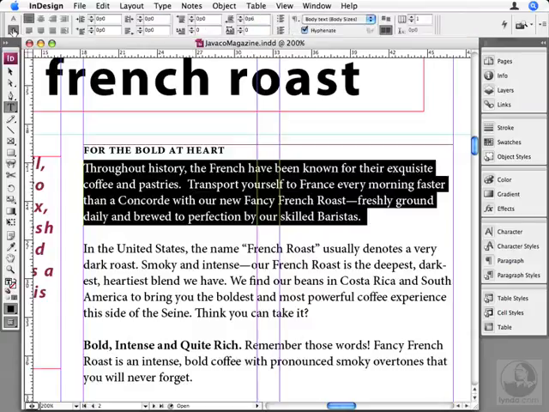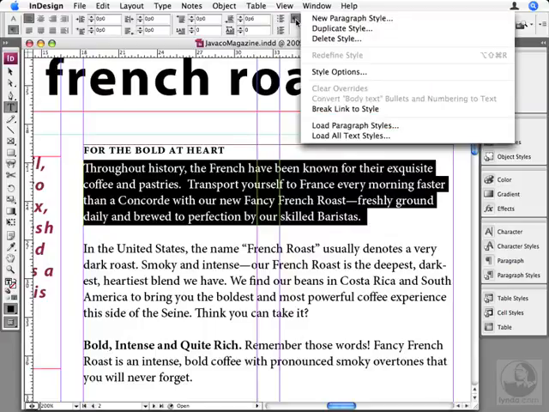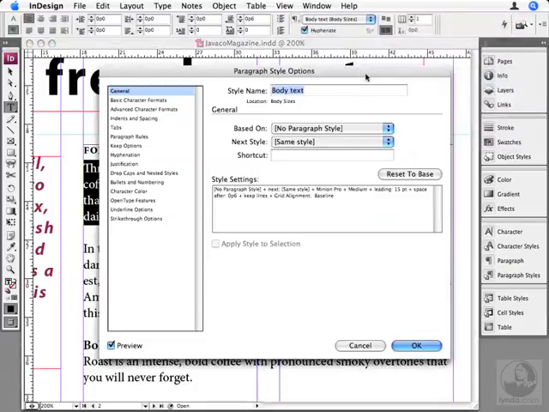I'll go back to the paragraph mode here, and I can see that body text has been applied to this style. There's a little pop-up menu just to the left of this, and I'm going to choose that pop-up menu and then choose Style Options. That'll open the Paragraph Style Options dialog box. Of course, you could get to the same place via the Paragraph Styles panel, but it's whatever's more convenient for you at the time. I kind of like that little pop-up menu up here.